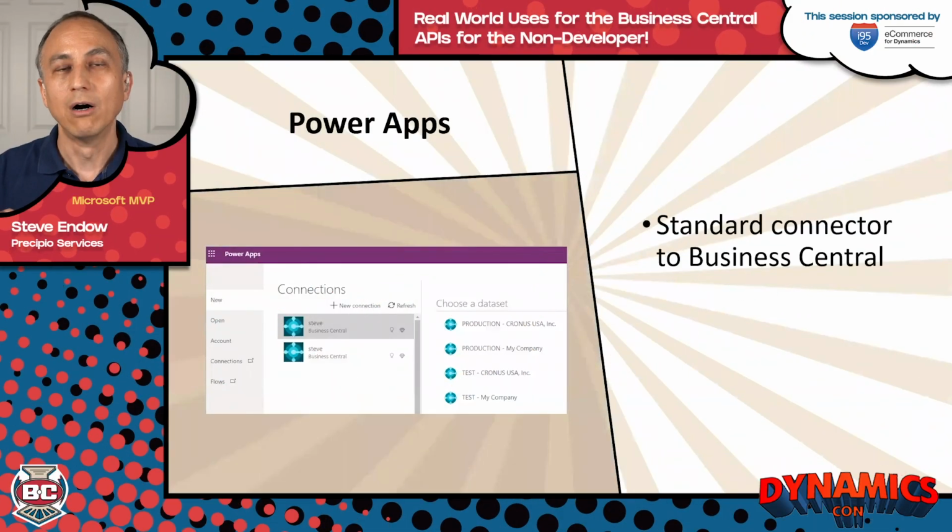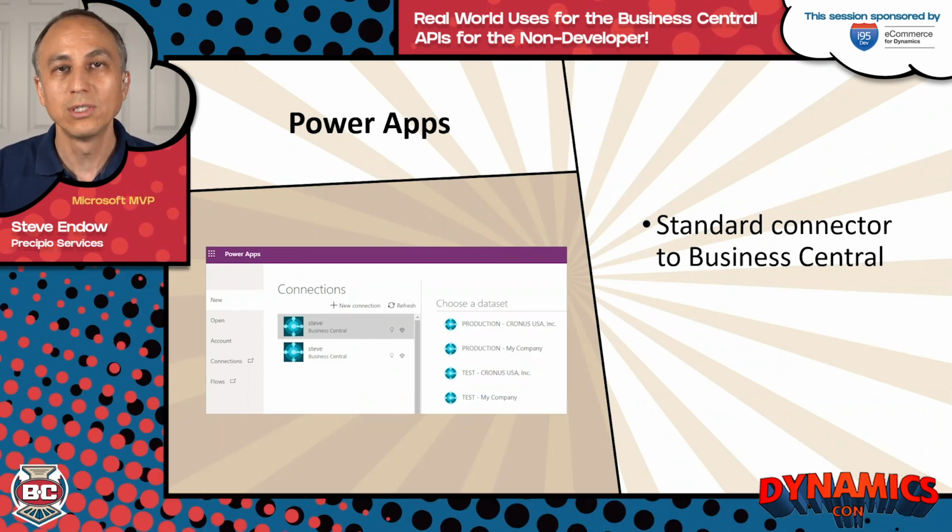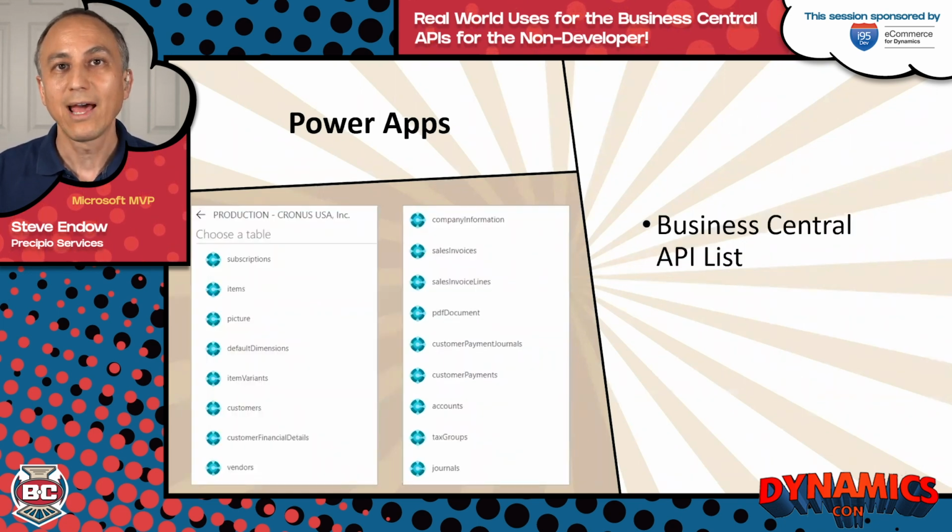Power Apps, as I mentioned, allows you to create an application. And not only can it be a web-based application, but it can also allow you to build a native mobile application that users can use to access your Business Central data. And the Power Apps application can both retrieve Business Central data and update Business Central data if desired. Now, Power Apps does have built-in connectors that allow you to connect to your Business Central tenant and view the API endpoints, as we call them, that represent the different types of data that can be retrieved from Business Central.